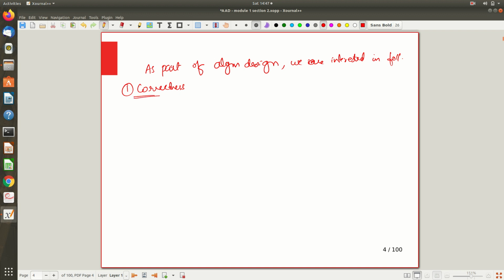Once you are designing an algorithm, as the name says, it should be logically correct, right? Whether the algorithm is doing what it is intended for, or it is doing something else. You are simply writing some code and saying that this is a solution to the problem, is it so? That you have to guarantee. As a developer, or as a person having the idea, you should convince others that this is a correct idea. So that correctness should be ensured.